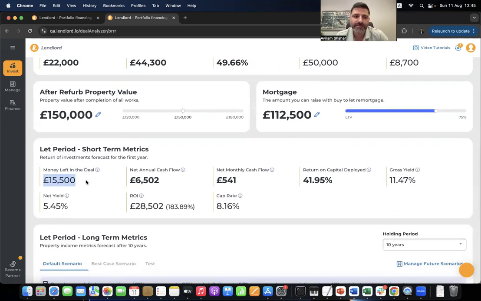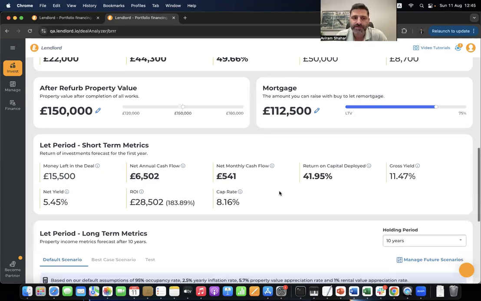So in the end, you just invested 15.5K. Then based on that, you will see that based on your rental assumptions, what will be your net annual cash flow from now on, and the other metrics that you can see on the buy-to-let analyzer.